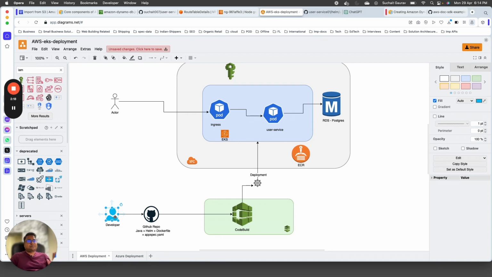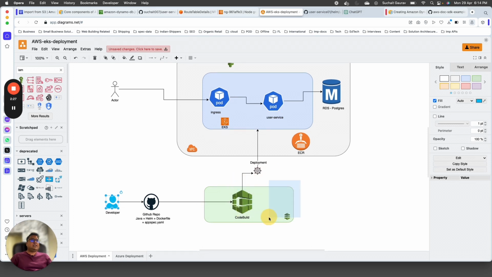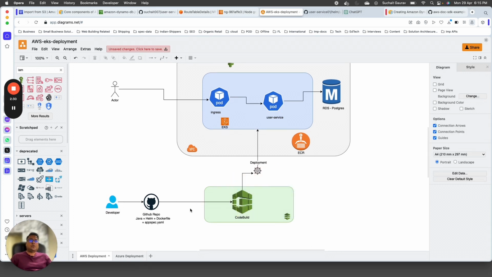Let's move over, appsec.yml for some time. So we have then this guy. So this is your build pipeline. So the build pipeline today you create in AWS is using code pipeline. All right. So code pipeline is made up of multiple components. Code commit, code artifact, code build, code deploy.